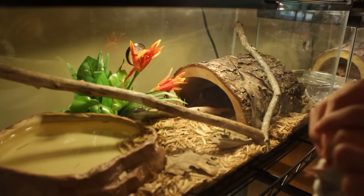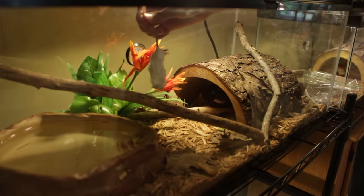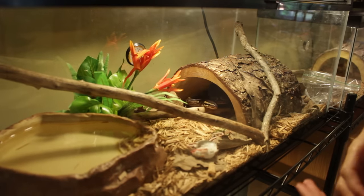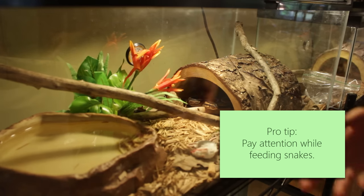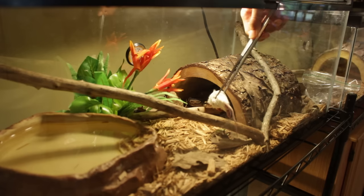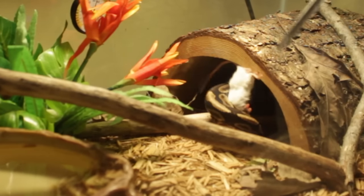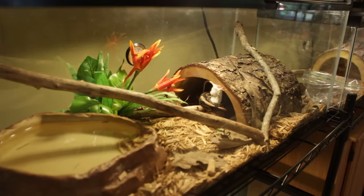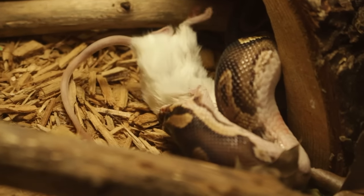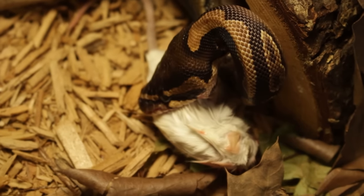Now I'm gonna pull the second mouse out. If you're starting out it's best not to use your hands, but I'll show you the best way to do it if you do — you're gonna want to hold it at its tail so your hands are as far from the mouse as possible. I wasn't paying attention and he already knew the mouse was there — it's very obvious when they know it's there. I'm gonna use tongs now. You can just kind of move it around in front of his face and he's gonna see it there and strike. I tapped the nose of the mouse to the snake and then he knew it was in the right spot. It might take a couple of attempts. Sonny actually let go of it and then bit it again — that reminded me to tell you it's best to try and get the snake to grab the head of the animal, because if it grabs it sideways it's going to be more difficult for the snake to swallow.